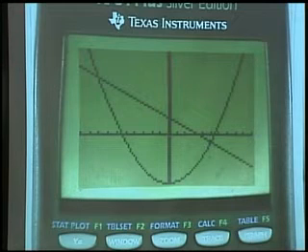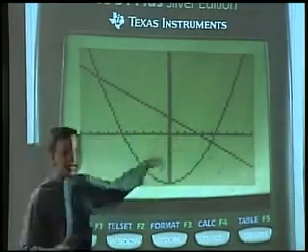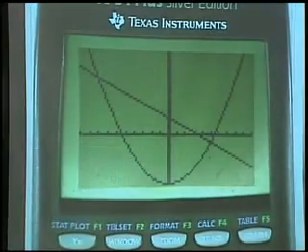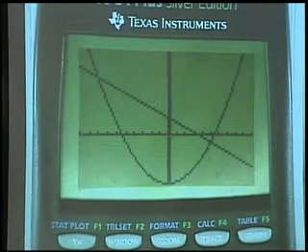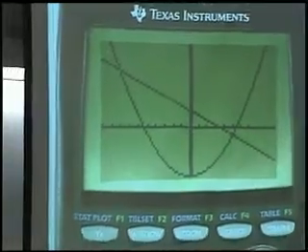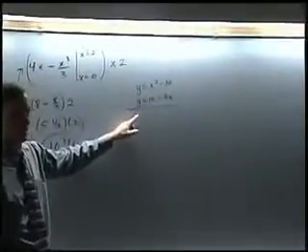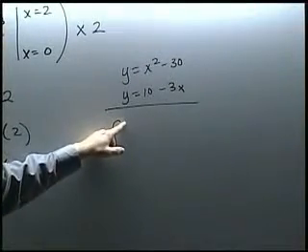Okay, the region that we're interested in. Now we can clearly see the region we're trying to find is this region right here in the middle, the one that gets sectioned off. Okay, now if I want to set this up as an antiderivative problem, the first thing I can look for is what will be the boundaries on this antiderivative. What's the lower boundary and what's the upper boundary?